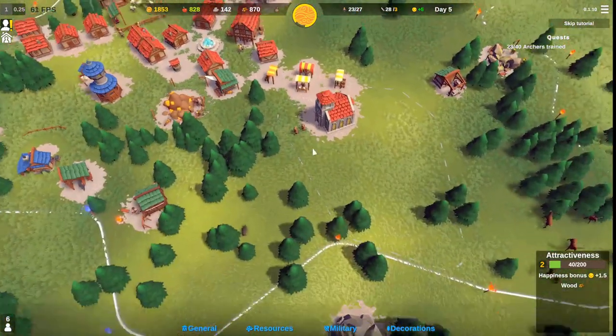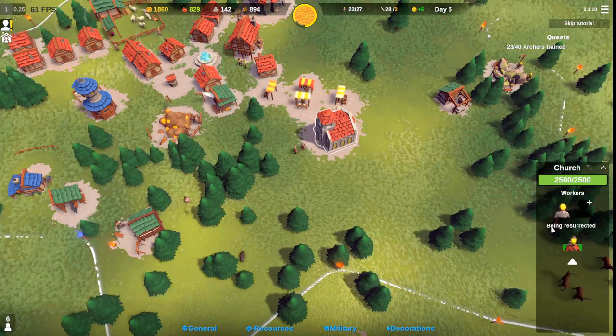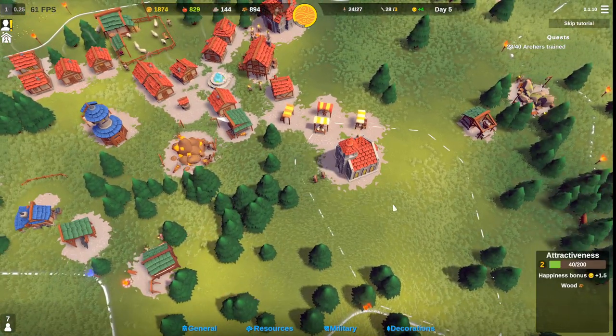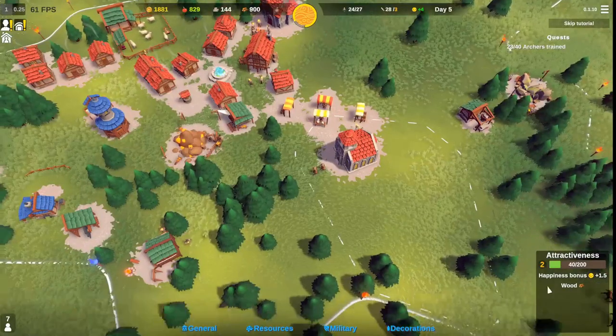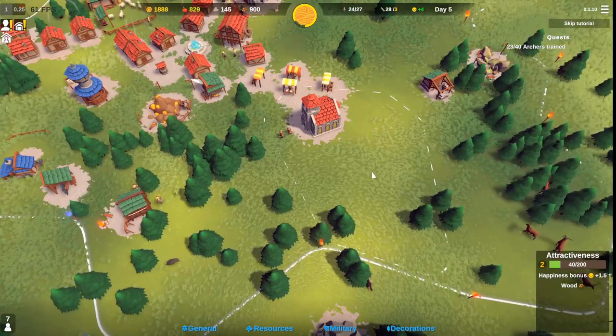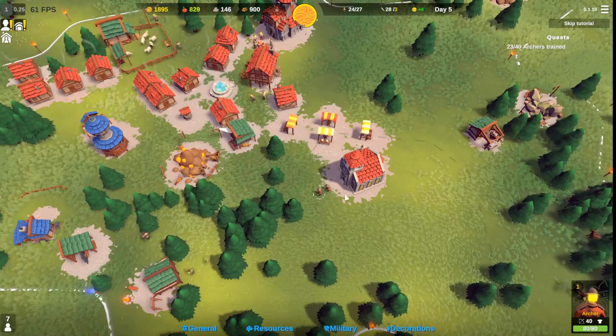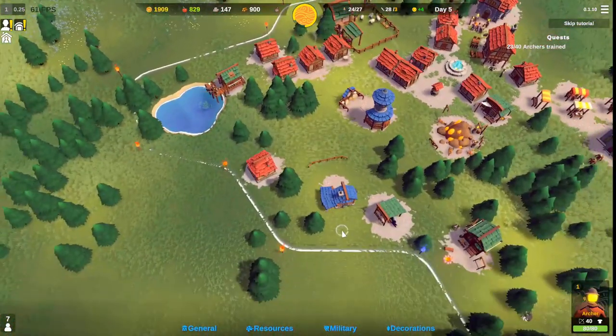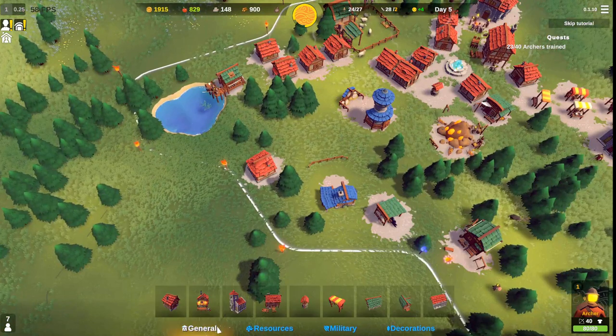Okay, you, two. Can I not select you? You, and you, two. Okay, I'm selecting the wrong people. Why is this not selecting the right stuff? Attractiveness thingy. I don't want that. Attractiveness, happiness bonus. You know what? Let's just select the archers, set manually, move them over to this side because we will need them. I was about to get some general stuff.